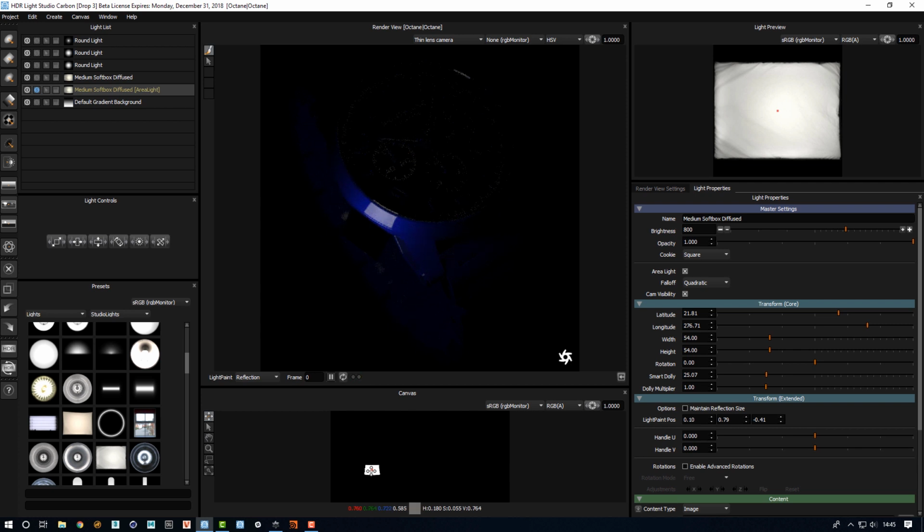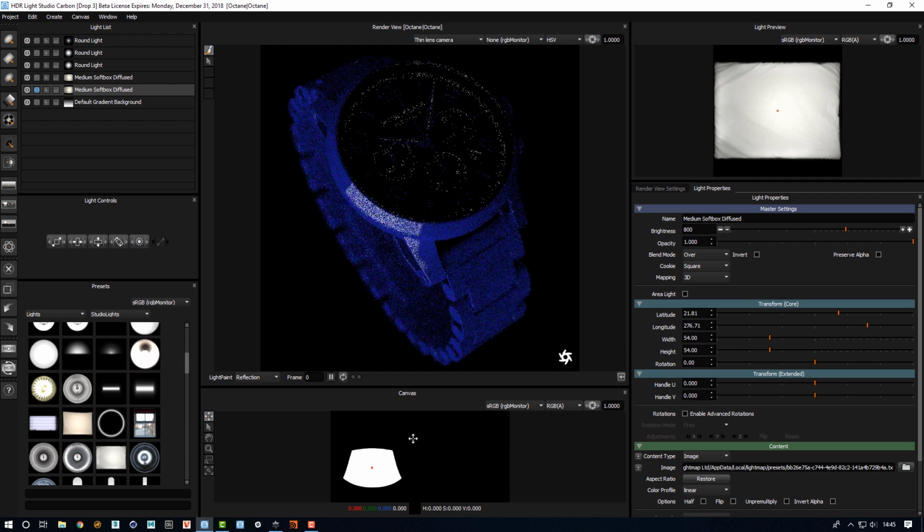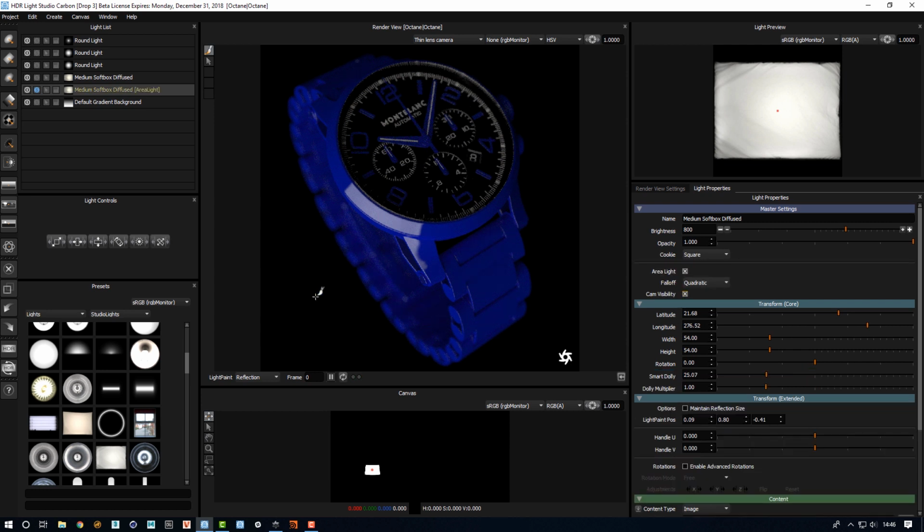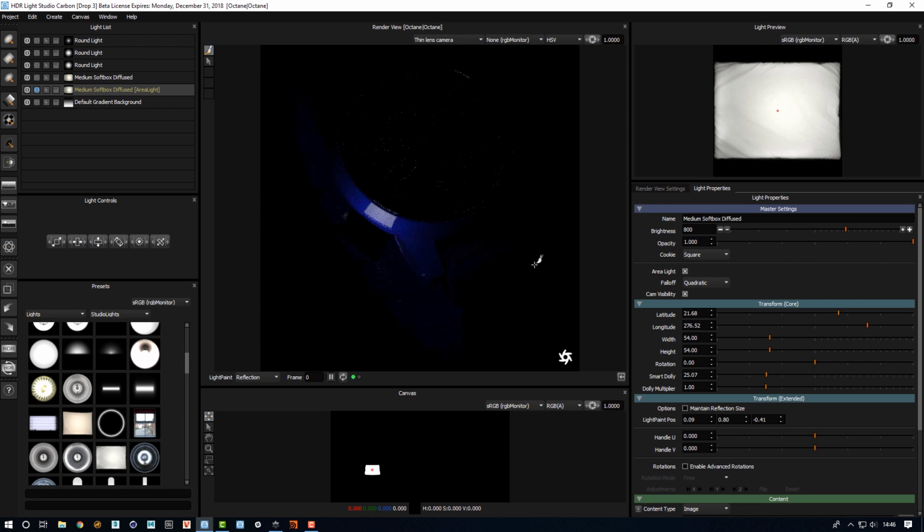Now, if a light is on the HDRI map, the HDRI map is a very long way away and the entire model can see that light. And I can demonstrate this here because any light you make as an area light, if you change your mind and you want that back on the HDR, you just uncheck the checkbox and that light will return to the HDRI map. So this is what has happened here. This light is a long way away and the whole watch can see that light. If I turn it back into an area light and it gets closer, it will only light this region.